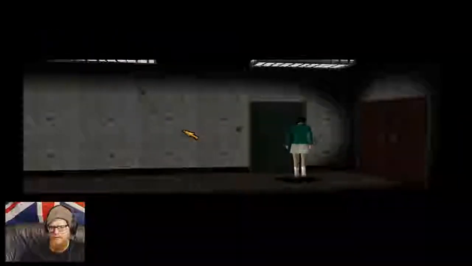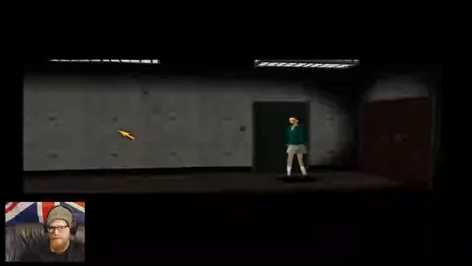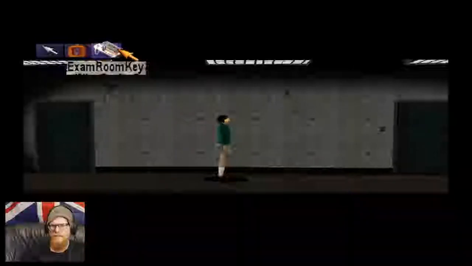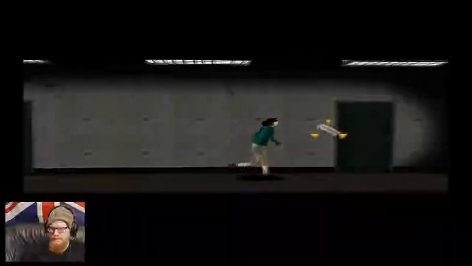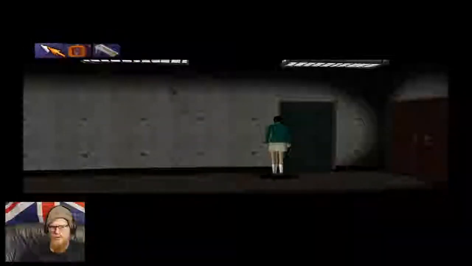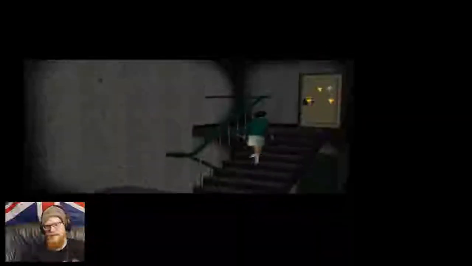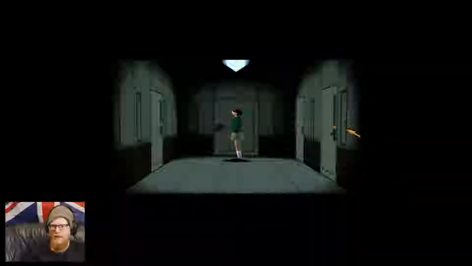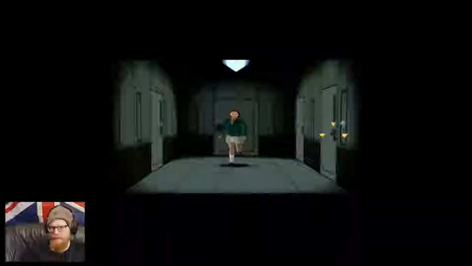Can we go back through this one? Okay. Is that a key card? Doesn't look like a key card. Slot for inserting cards, so no. Okay, so we already came from there, so there's got to be a door up here that we've missed somewhere. Come on, Alyssa. I'm sure we can work this out between our fine selves. Right. That leads back downstairs. Let's try the door furthest away from us first.